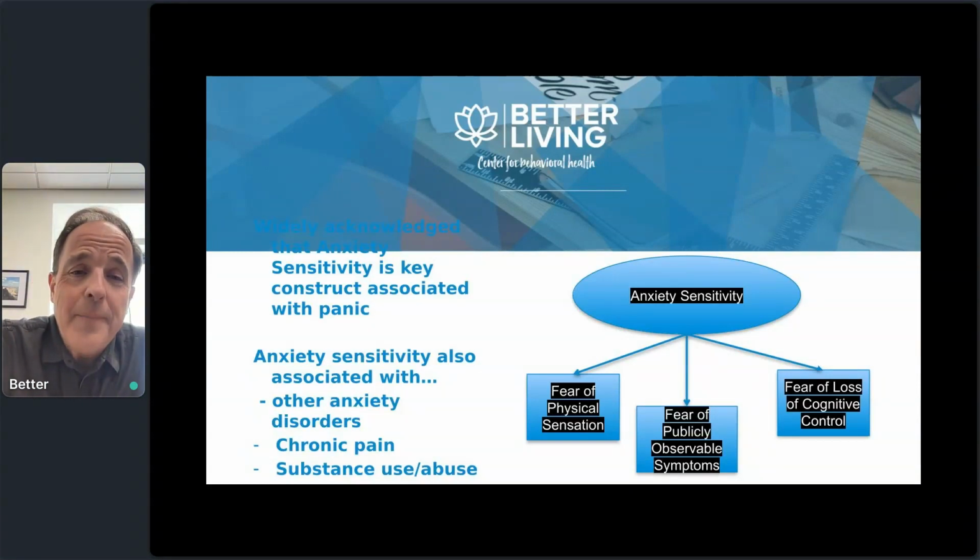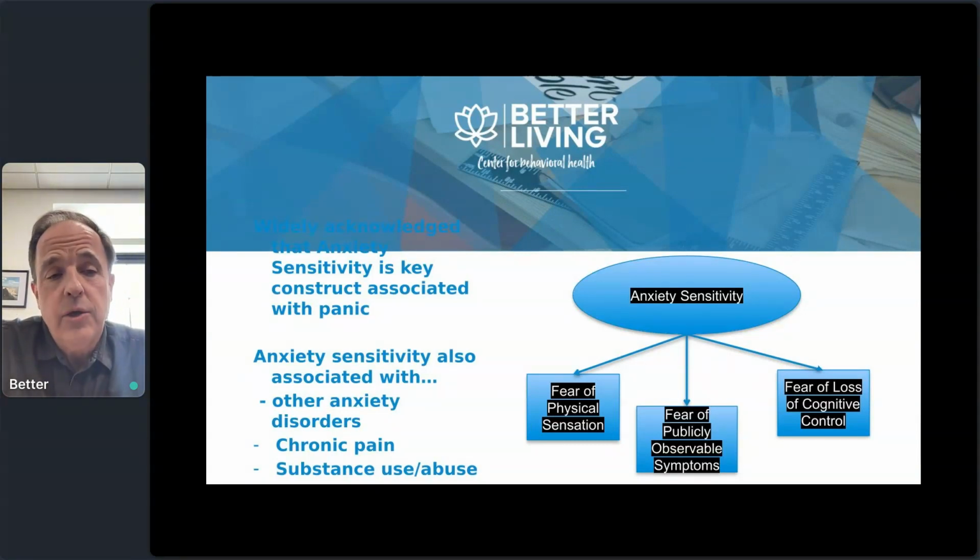Here's why. Anxiety sensitivity is a reaction to what is otherwise normal variations in your physical state. So let's say in the course of a day, your heart rate may be a little higher at 4 in the afternoon than it is when you first wake up. Your respiration correspondingly may be a little higher at different parts of the day than at others. And that normal variation we have come to accept. And you may even say, oh, wow, I always have a little bit of fatigue in the late afternoon. I always kind of feel tired then.